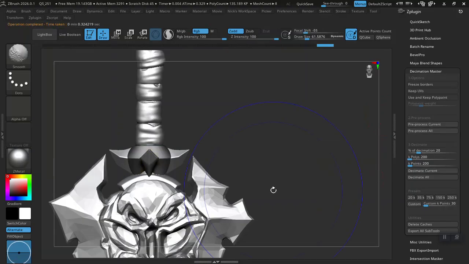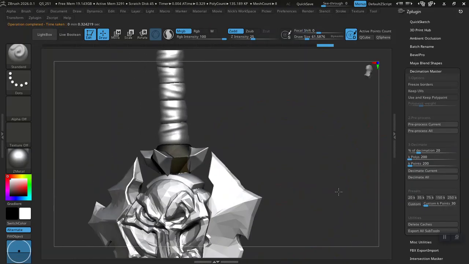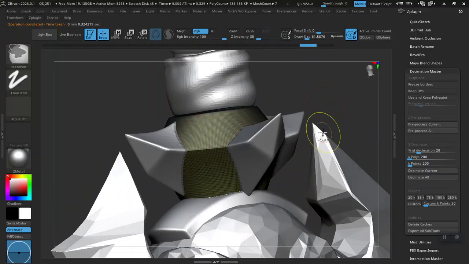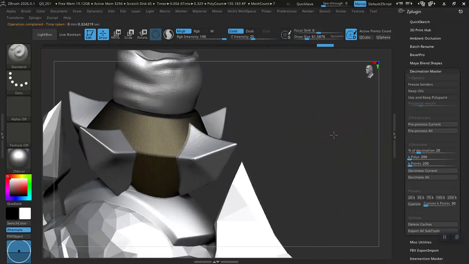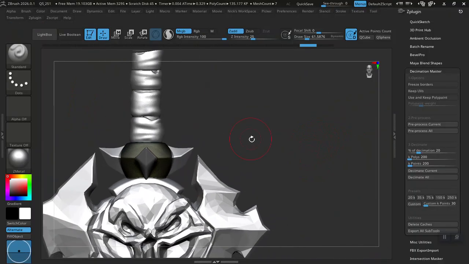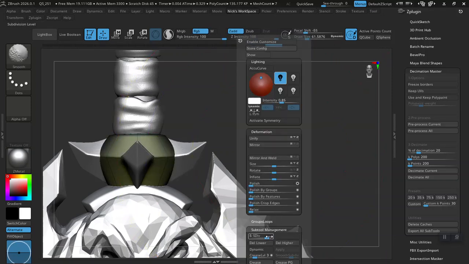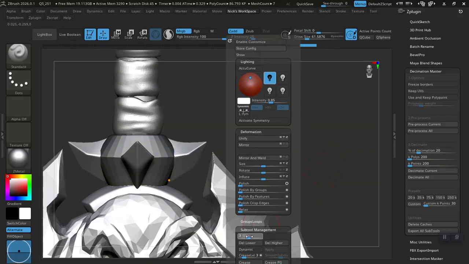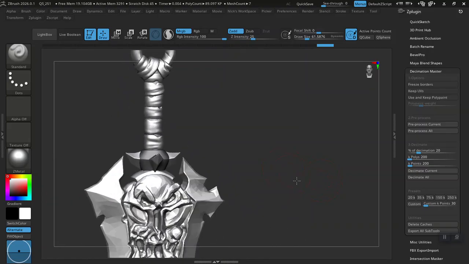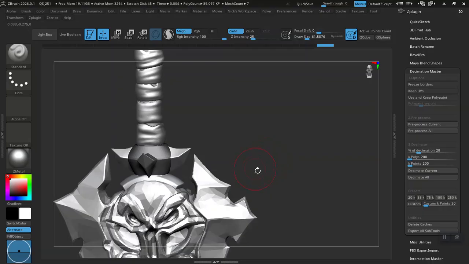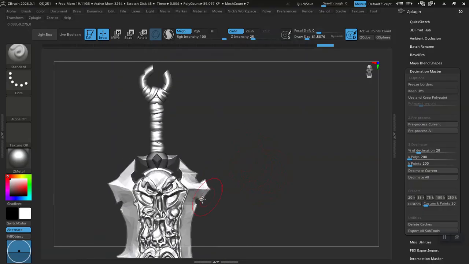Decimate current. This object is really throwing me for a loop. It's not decimating quite nicely, so I think I'm probably going to just leave it undecimated. So I will probably just use like subdivision level 3 or maybe 4 and just texture that object, and that'll be totally fine.